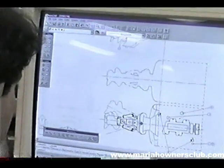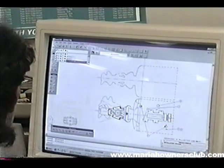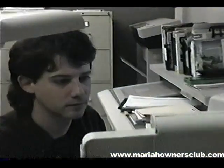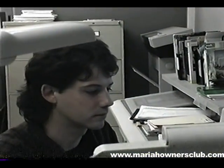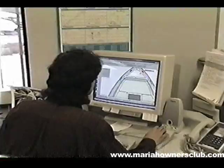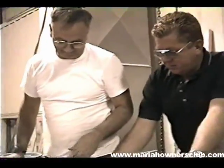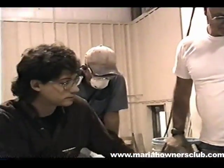Mariah boats are developed with advanced computer-aided designs, allowing us to use the power of CAD to combine the science of advanced marine engineering with the sharp contemporary lines that have become the Mariah benchmark, the benchmark that others strive to achieve. The beautiful look of Mariah is generated at the Mariah plant, where we have a personal, hands-on access to the Mariah boats of the future.